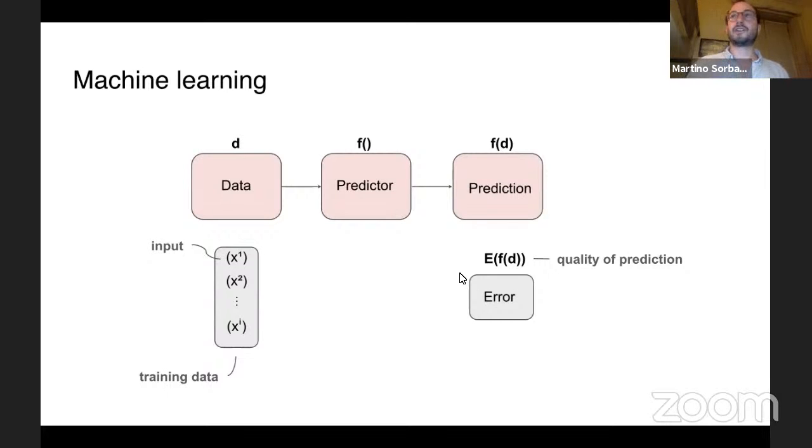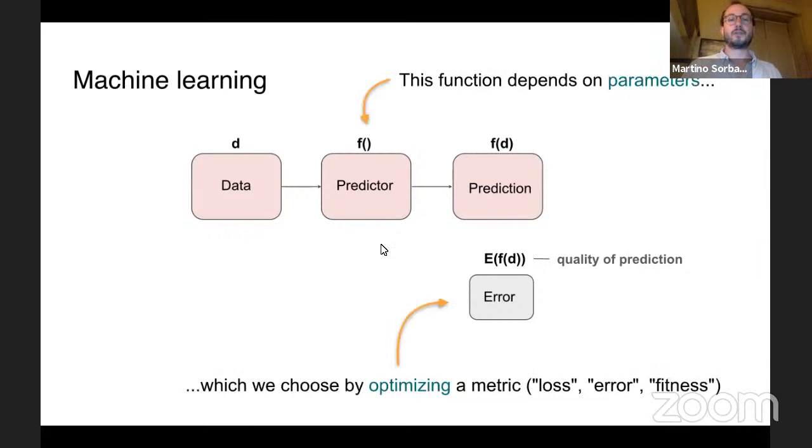So what learning is really about is that we have a function that goes from data to an answer to our question. And this function depends on a bunch of parameters. It has the input data, so f of d, but I haven't written it here, but it also usually depends on a very large number of parameters. The objective of machine learning is finding the correct values of the parameters so that in this large family of possible predictor functions, we find the right predictor that gives us the solution to our problem.